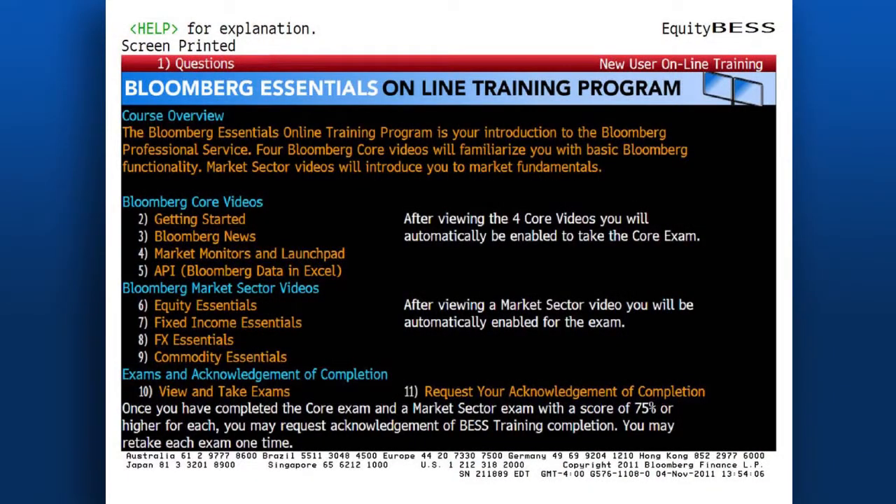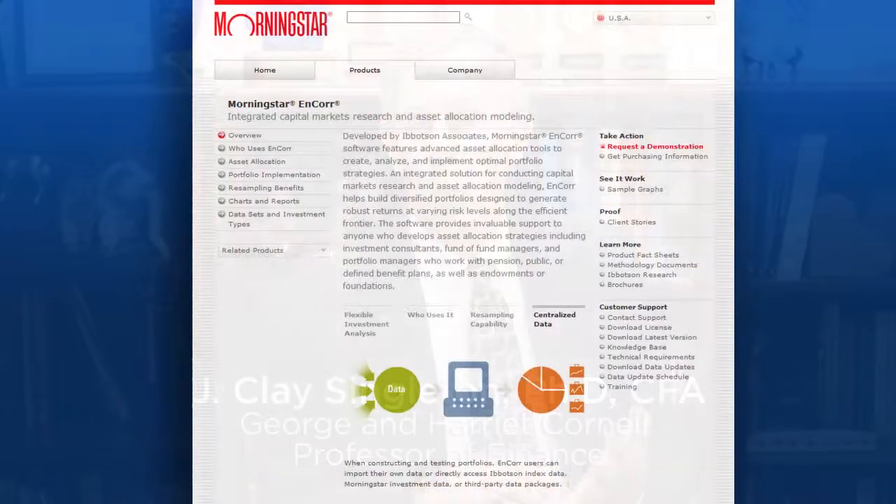In this course, we integrate a lot of professional security analysis software, giving students an opportunity to see how this software works. We've got Bloomberg, which is, after all, the gold standard of security analysis. We use ValueLine, Research Insight, and Morningstar Encore — all tools that, if purchased, would be very expensive. But because it's a college, because it's Rollins, because it's important, we use these packages and show students how to use them. And especially the Bloomberg certification is something you can actually get paid for right out of school.